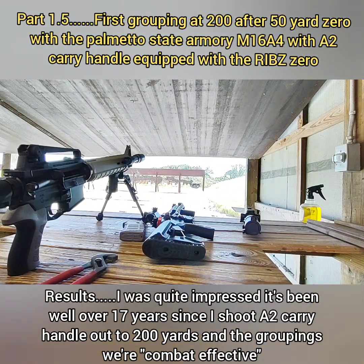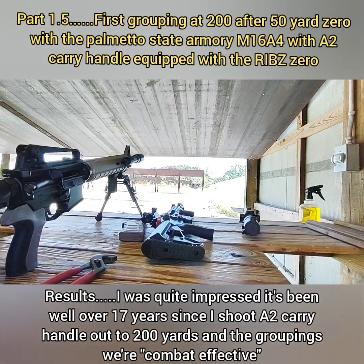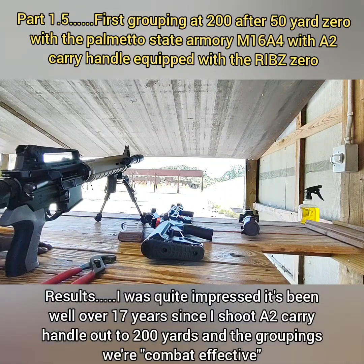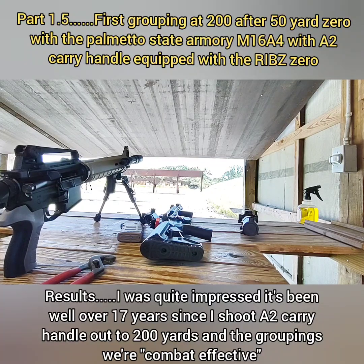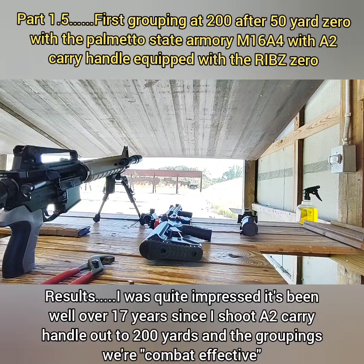So this rifle is getting 5 rounds downrange. 5. That's it. Matter of fact, let me get this extra magazine so I can load up exactly 5 rounds. I've done it for the last 4 or 5 years like that. Just, so like when I'm hunting, I got it on at 50, so it should be on at 200.